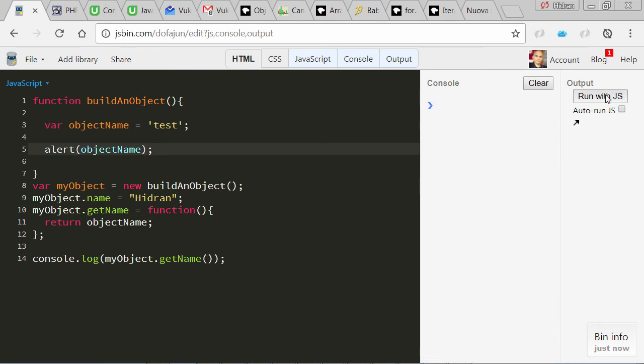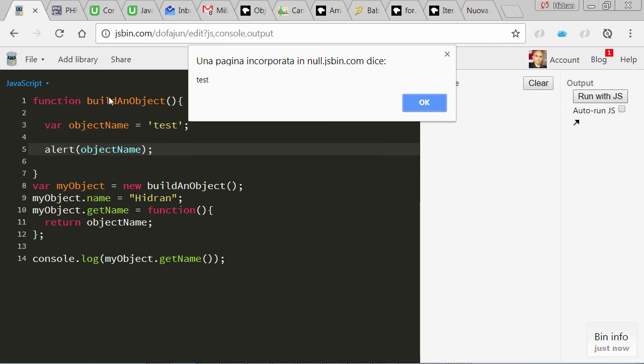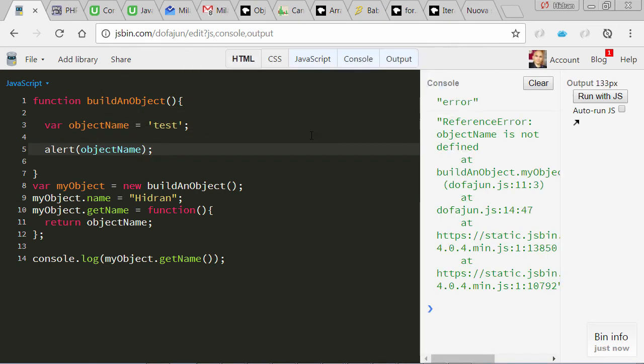Okay, you see, when you call the constructor, it's going to alert that value. But after that, it's like a property value that is not seen in the object. The only way that you have to make this property part of the object is to use this. So if you want a property inside your constructor to be part of the object that you create, you use this, okay? So if you put here this dot object name, then now you can access this property, okay?